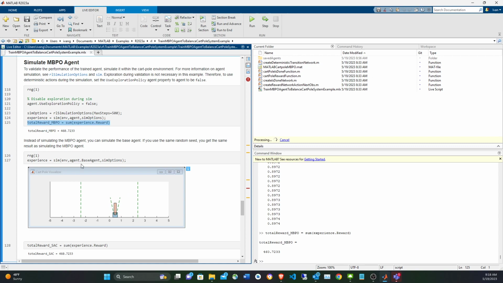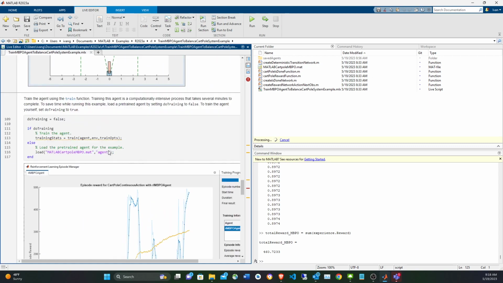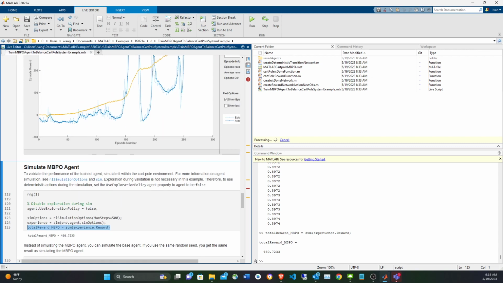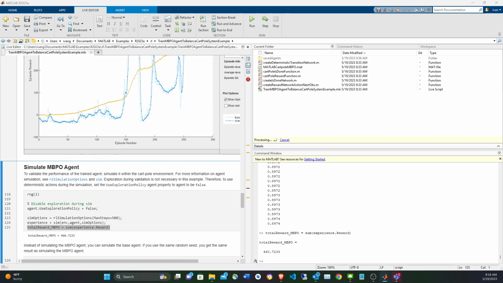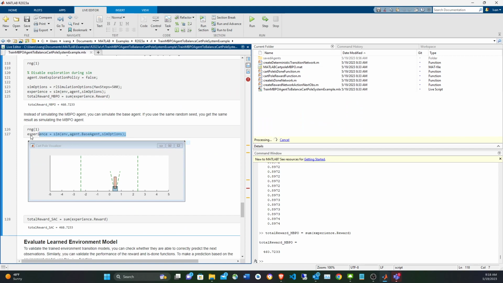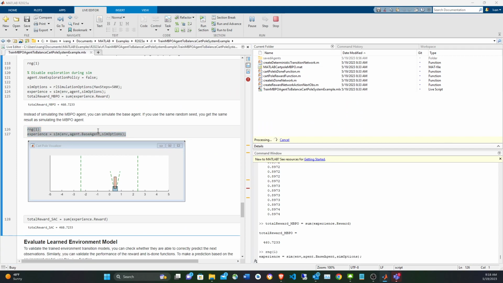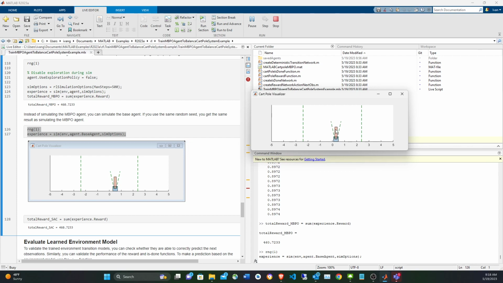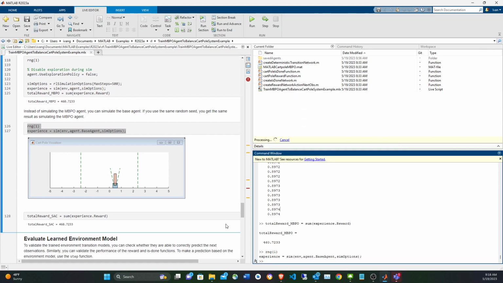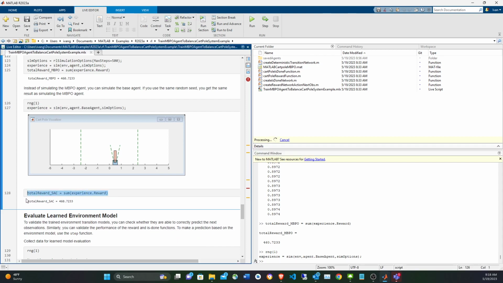So now let's plot it. I'm gonna open the plot, I have it over here, and I'm just gonna run it to see it running. And you can see that, unlike when we started training, where it was going out of the limits frequently, now it is stable, as we have seen before, and the cumulative reward again is close to 500.